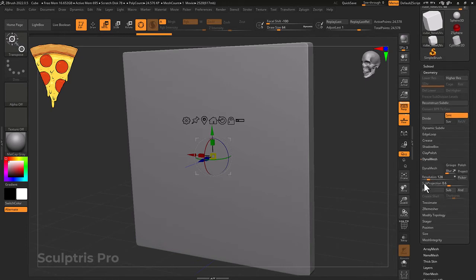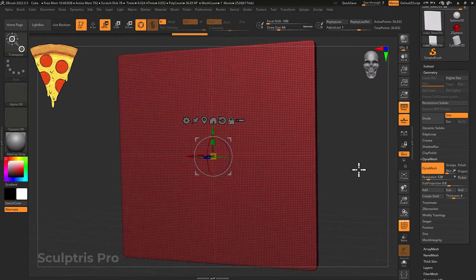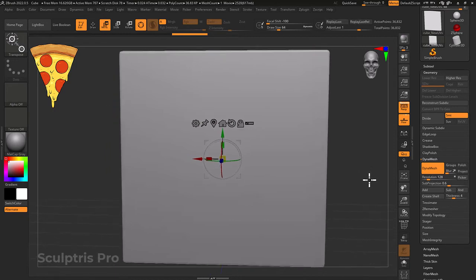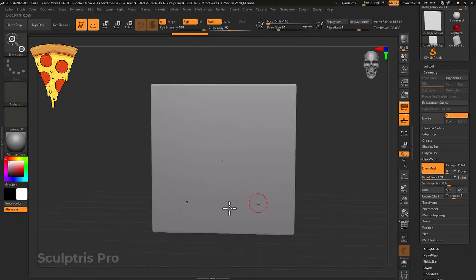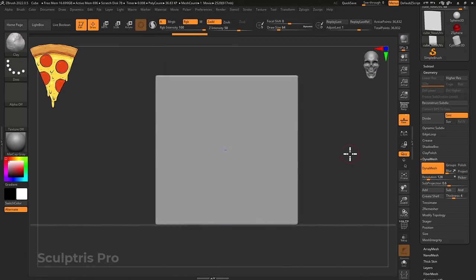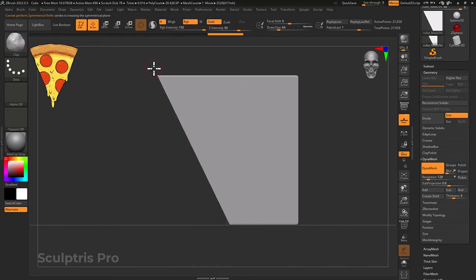And now I'm going to Dynamesh, and you can use Dynamesh with Sculptris Pro. Just know that any additional geometry created with the brushes will change when you Dynamesh your model, but they do actually work pretty well together. So just turned off perspective, and my plan is to use the knife brush to just slice like so from the middle onto the corner.